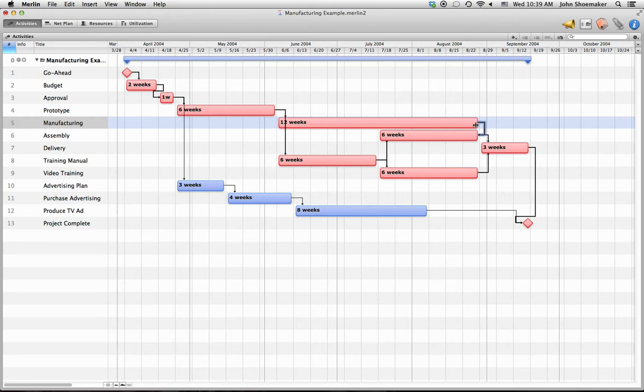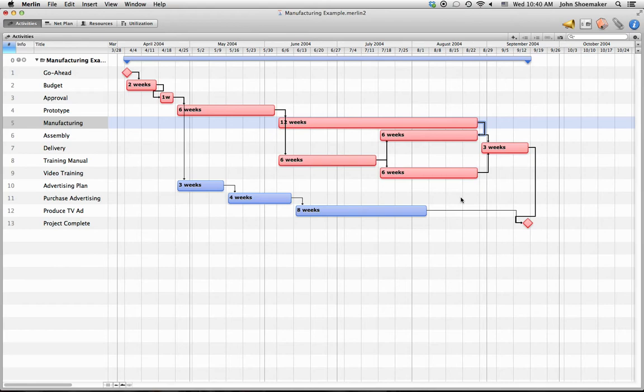So by adding more critical activities to the project, there are more opportunities to finish late. In fact, there are only 3 activities in the entire project where there's any slack. We have essentially taken all of the slack out of the project except for right here. And that gives us a lot less flexibility.